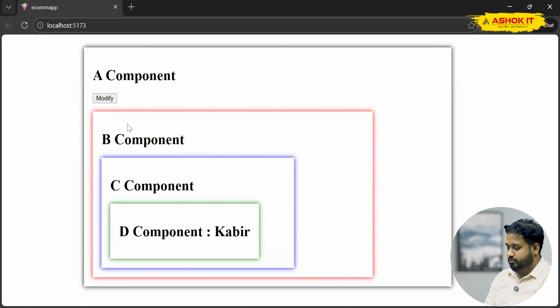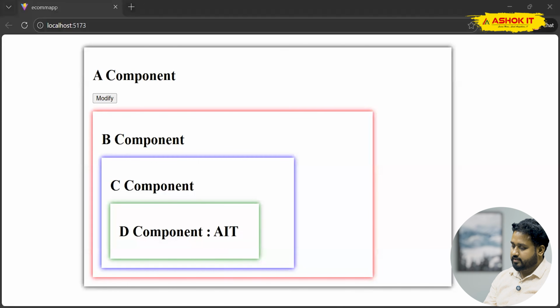But the moment I click on this button, it got updated to AIT. So you are modifying the data in A component, but it is getting reflected in D component as well. Why? Because you are using that data in the D component. So you are able to pass the data from A component to the D component using the context API concept.